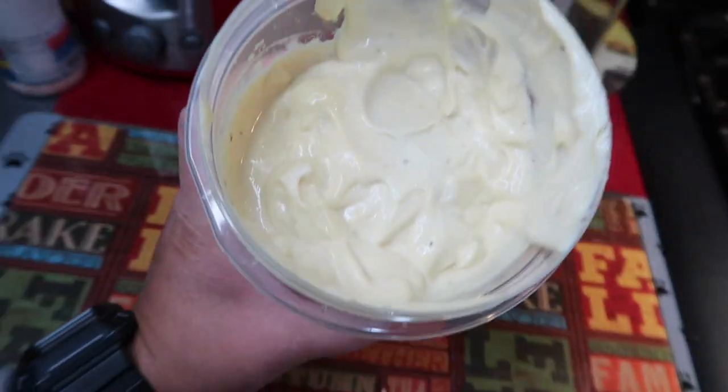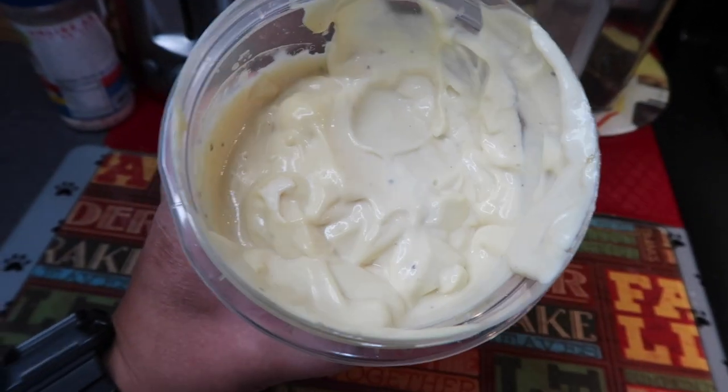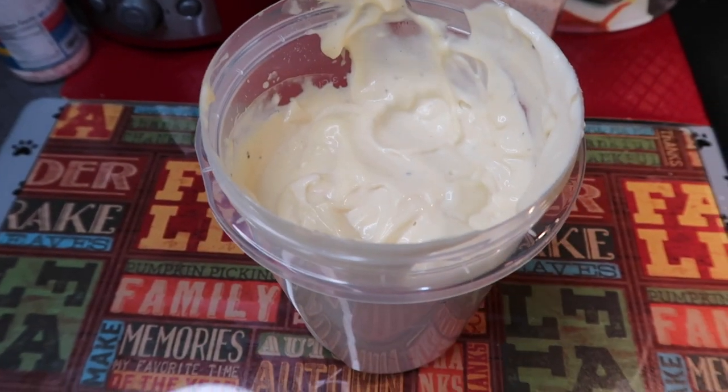And there it is. Nice, thick, creamy, homemade mayo. See the jiggle?